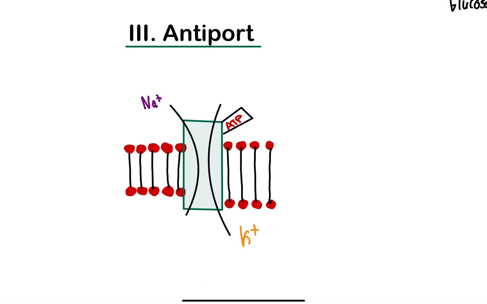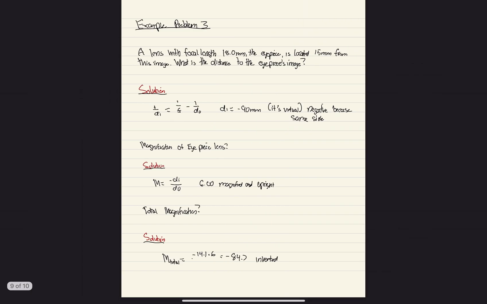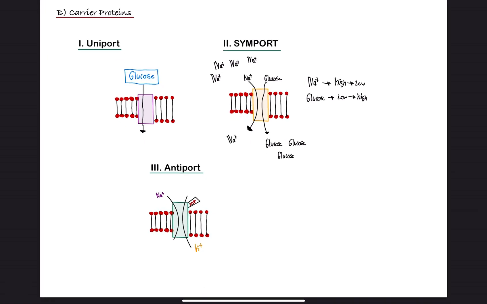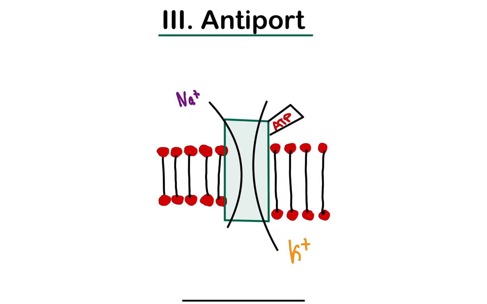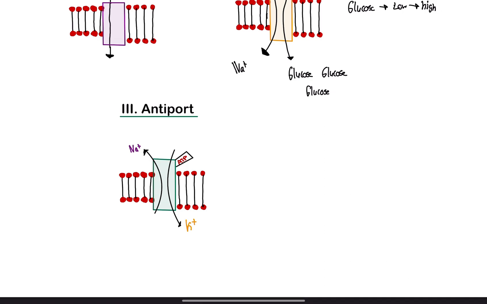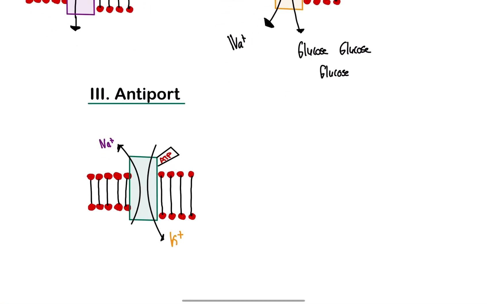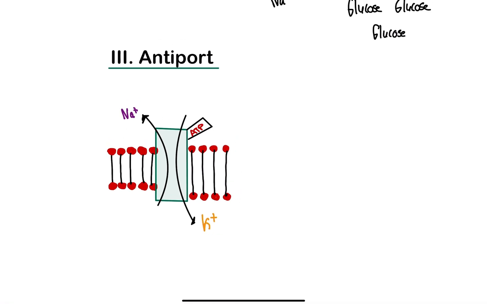Now, we've got antiport. What is this? Antiport is saying that one molecule, one ion, is going in one direction, and the other ion is going to the opposite direction. This normally uses ATP. So, notice there's an ATP molecule here. Why? So, this is the famous sodium-potassium pump. Very, very famous. Sodium-potassium pump. I will make a separate video on this pump tomorrow because it's that important. It literally gets its own video. You will not be alive without this pump. It is that important.